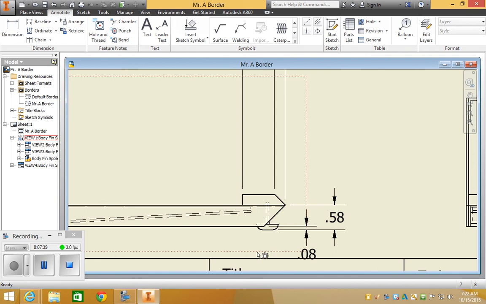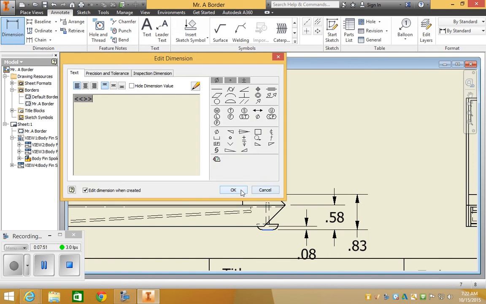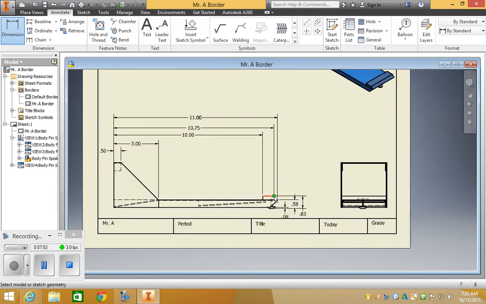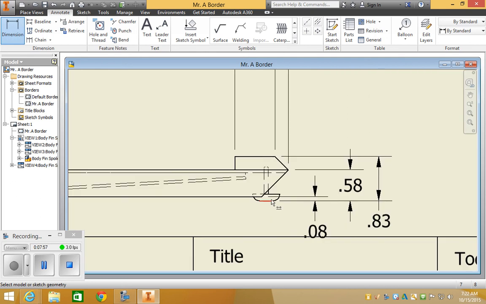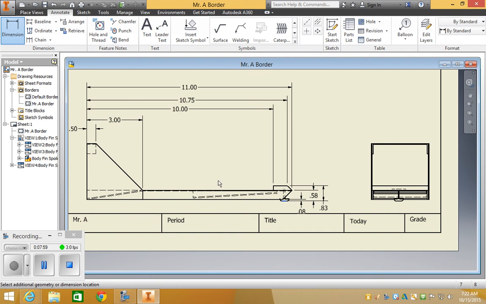We want to use our baseline dimensions, so you always want to start from one point. And now we'll do the overall height.